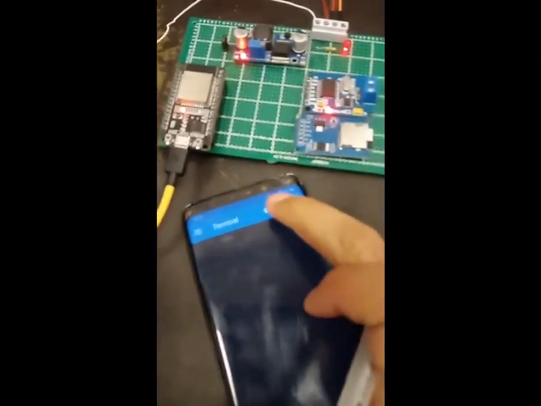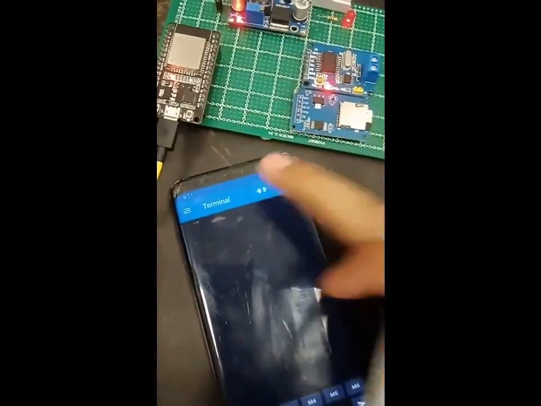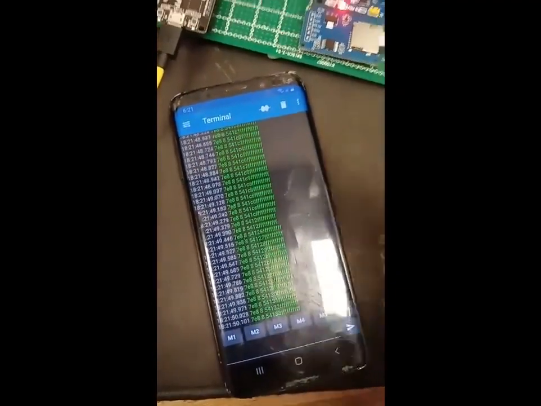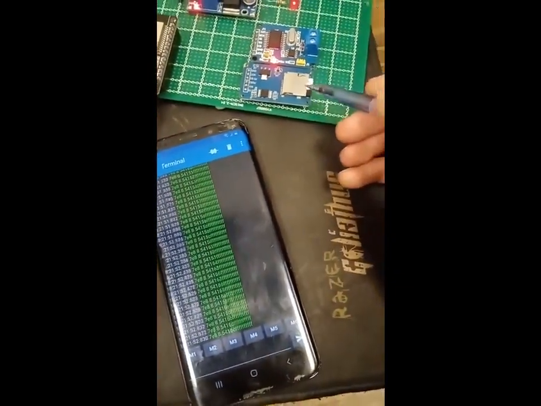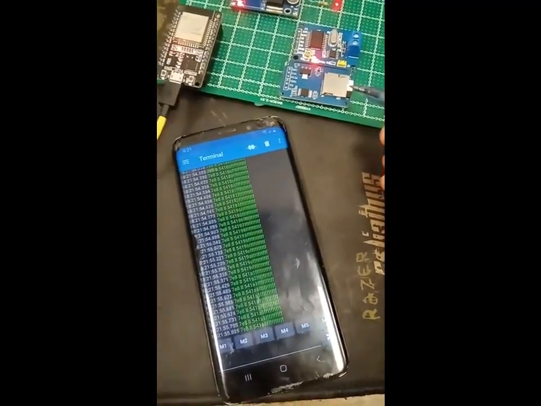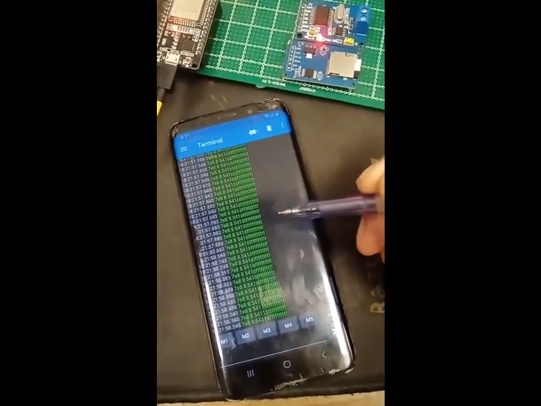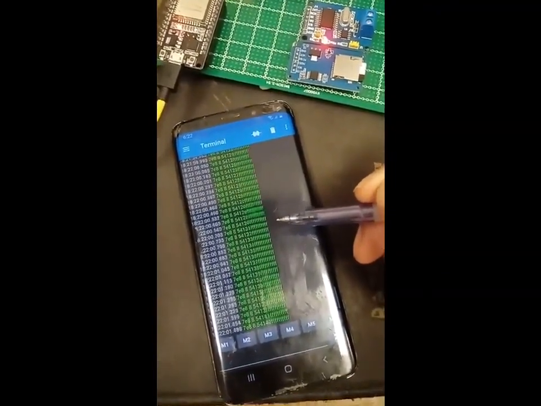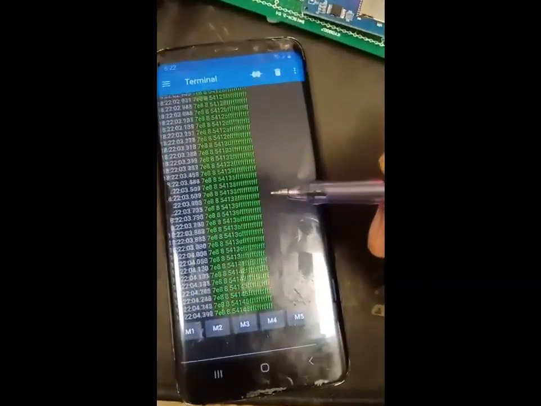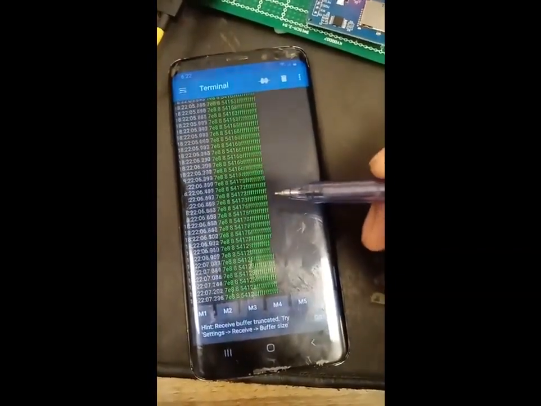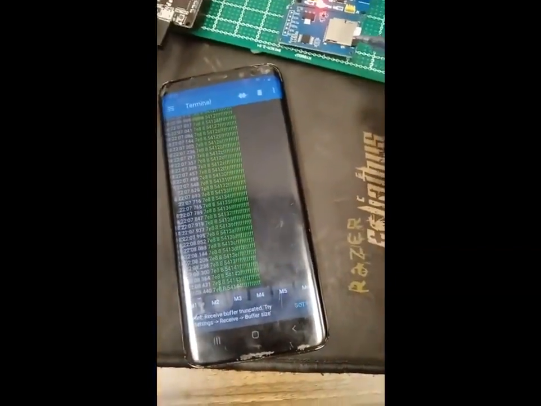Now let's connect this app to this board and see what happens. Once I make a connection, it will first send the data that was already stored inside the SD card. It will first transfer the data to the mobile app, and this is all the responses of the ECU that it stored in the SD card. Once it's all done, it will automatically delete that file, and as you can see, it deleted that file, and now it's not sending any data requests to the ECU. It stopped there.